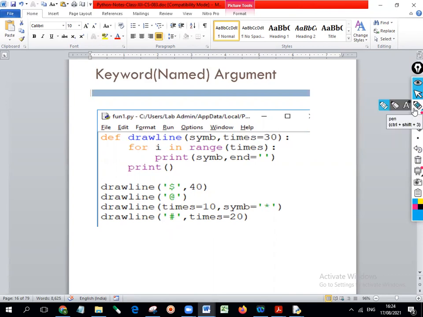So in the first situation, dollar and 30, 40, it will print it. Second situation, the symbol will print and print it 30 times.